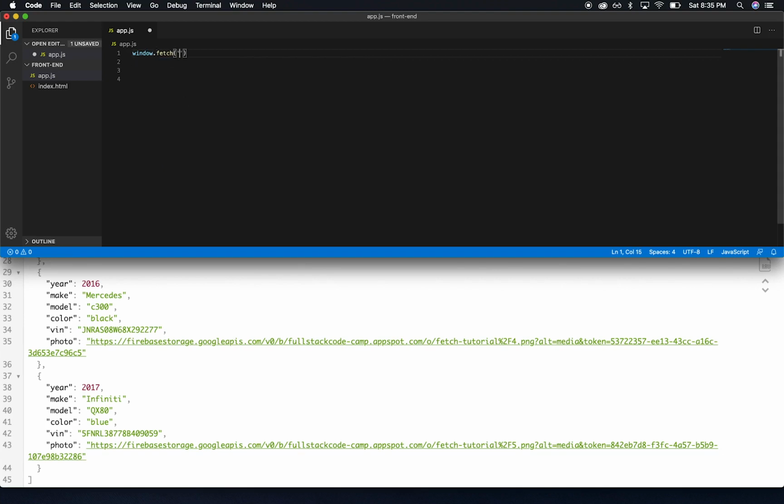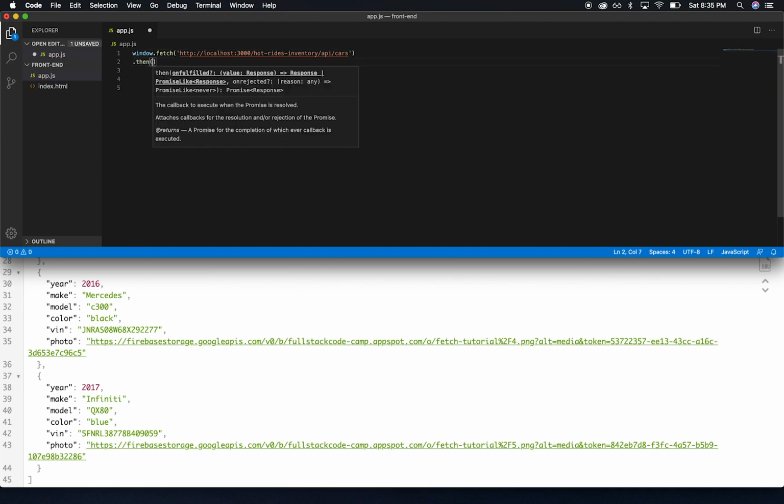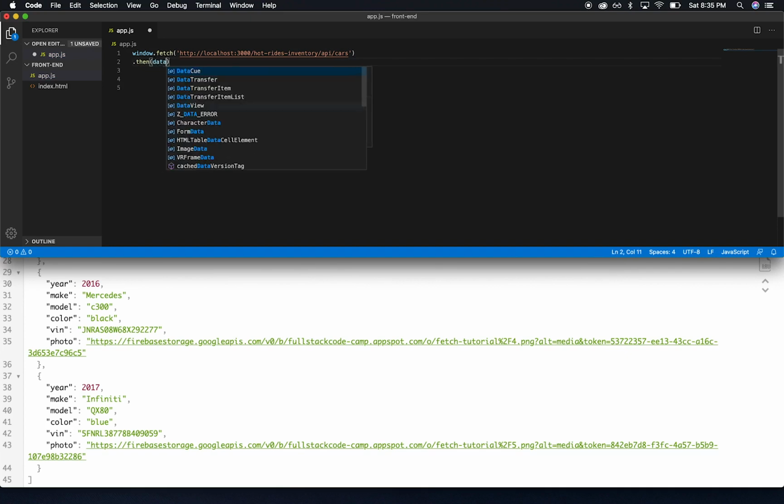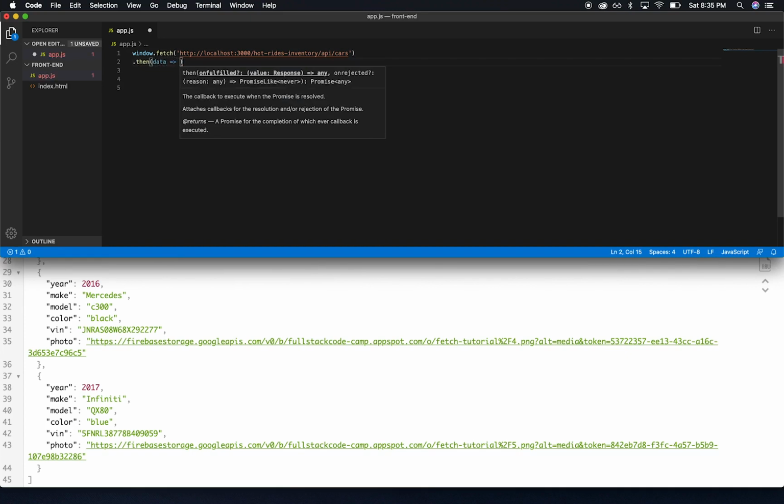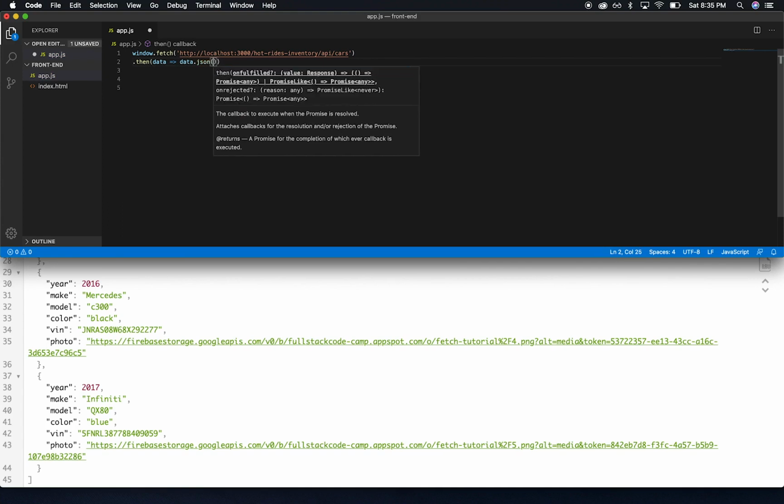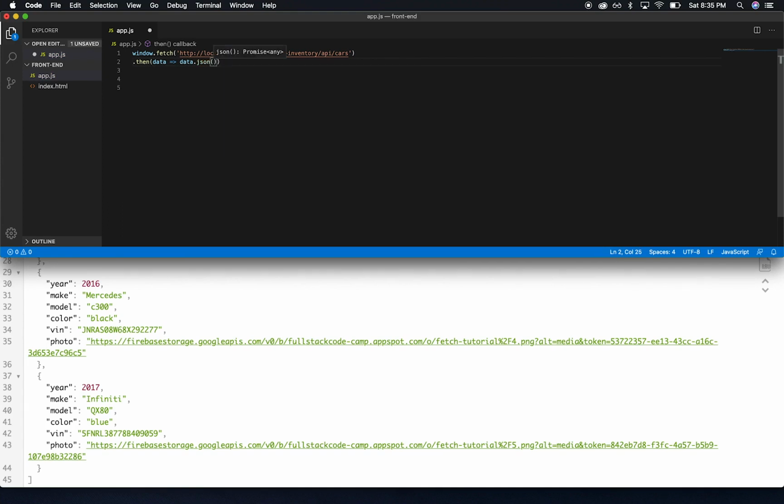Now I'm going to fetch this URL. This is an API endpoint, okay? Now all I have to do is write a .then, which you could actually chain up above. I just like going to the next level because it looks a little nicer, and it's going to send me back data. And then I'm going to get at that data by typing in data.json, in parens. So I'm invoking this method of the data that comes back. Now that gets returned. This is the absolute shortest, most concise syntax you can write for fetching an API. And I wanted to show you that first.